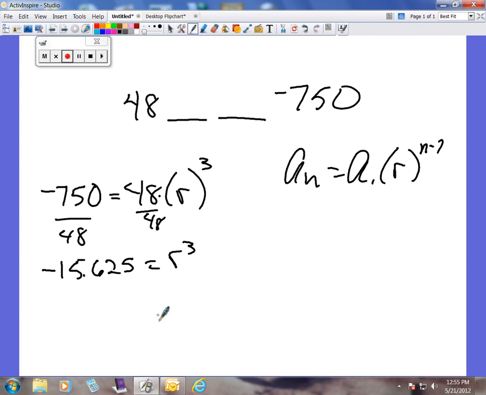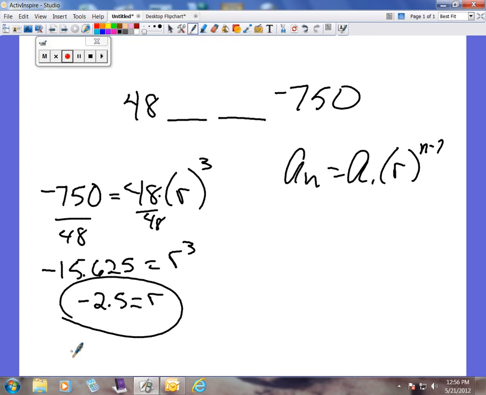If you're having trouble with that part, don't worry, I'll show you. That part's not hard to figure out. Eventually we'll do that. But when you take the cube root of both sides, say it again, is it negative 2.5? Now we've got our r. What did we spend all this time doing that for? So we can find these two means. Yeah, find the common ratio so we can find these. So what do we do to find the next term in the means here?